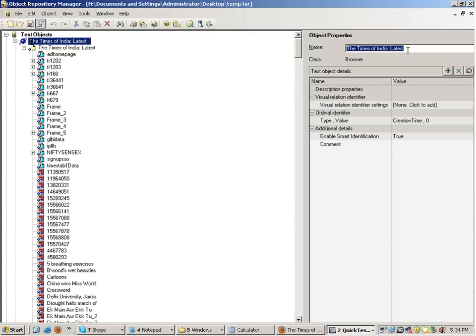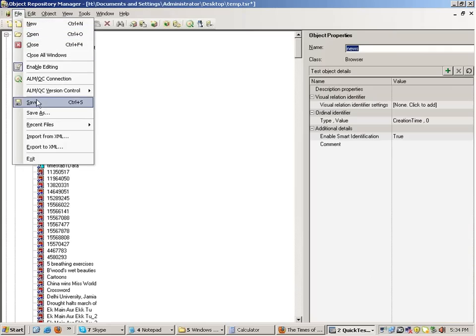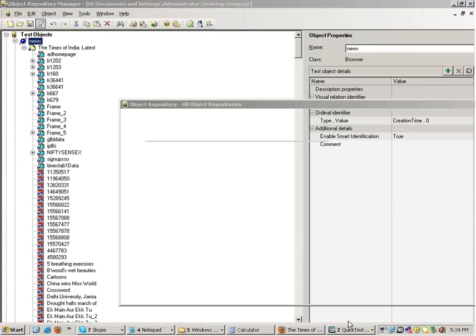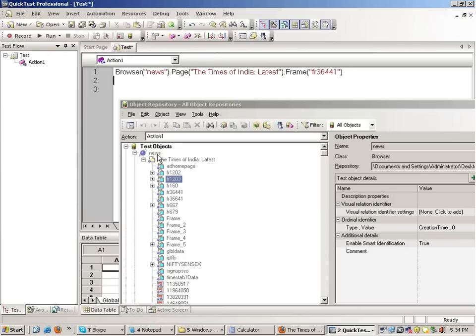For example, the browser here is Times of India Latest. So I'll call my browser, say, News. Hit enter, News will be changed. Save the repository, and when you go back to QTP, the news gets changed in the object repository here as well, inside the test as well.